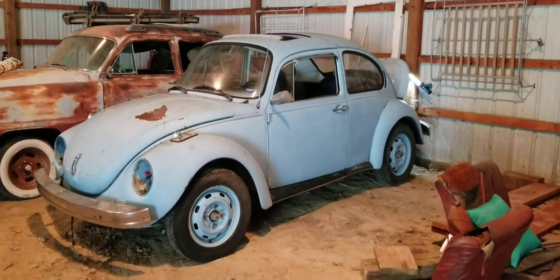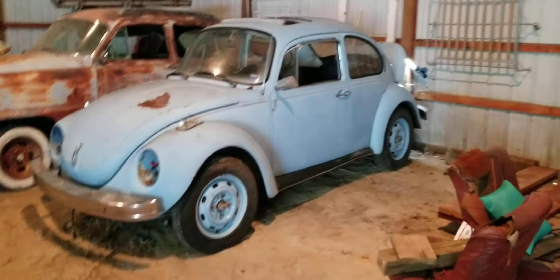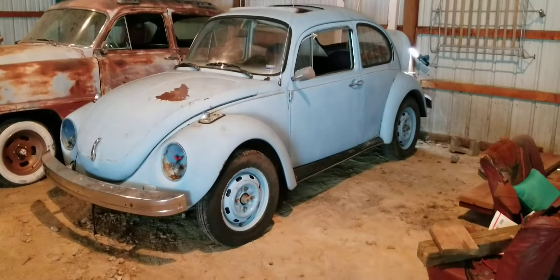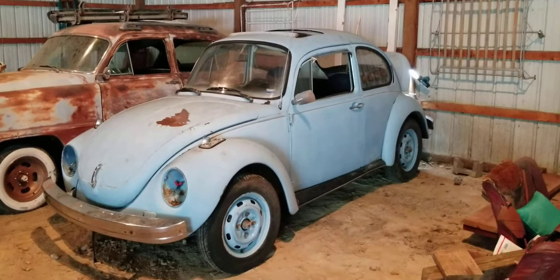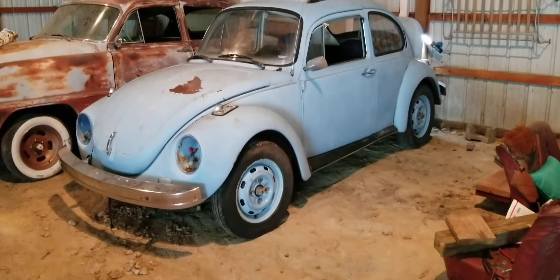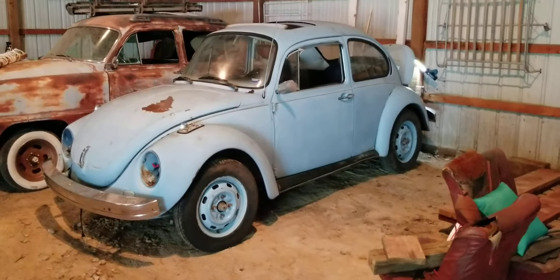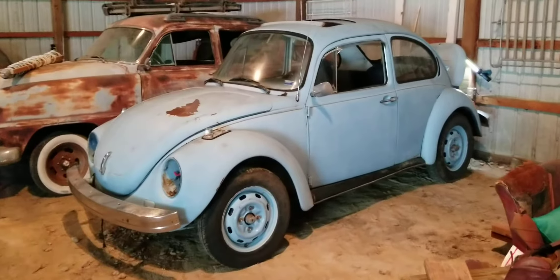This is our newly acquired 1974 Volkswagen Super Beetle. We took it on a trade this weekend. We had a 1959 Beetle that the front and back had been bobbed for a Baja car — it didn't have any fenders, it was pretty well a shell of a car. It didn't have any glass other than the door glass, the interior was completely missing, and we traded it for this Super Beetle.